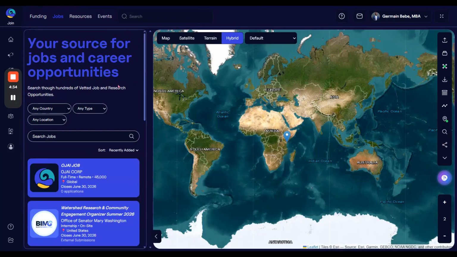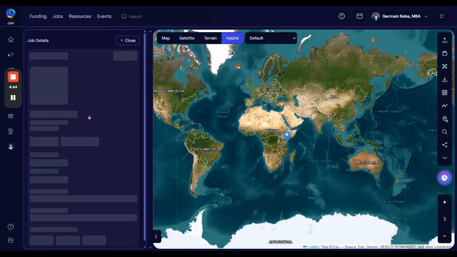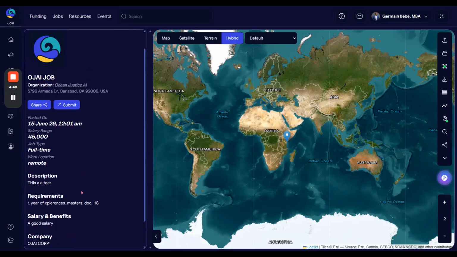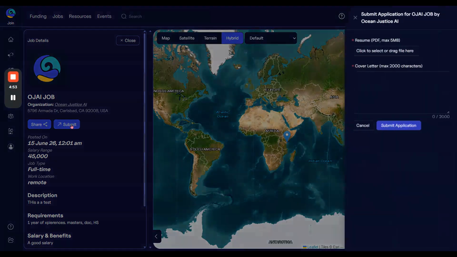So now the job is created. Here we're going in as an applicant view, right? So this is me as an individual coming in. I see this job that was just created, and I click on this job. I see the information, and let's say I want to go ahead and apply for this job. I would click this. What we'll notice is that because you didn't put an external link in, this person would then have to upload their resume to OJAI, put in their cover letter, and then submit the application.